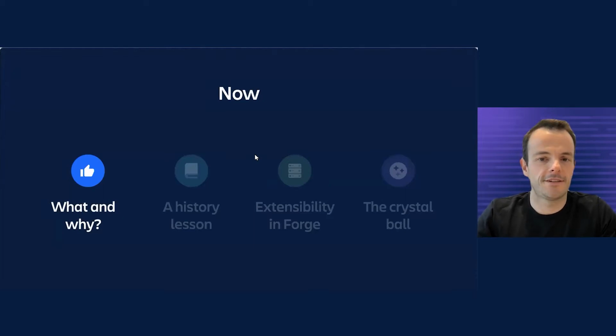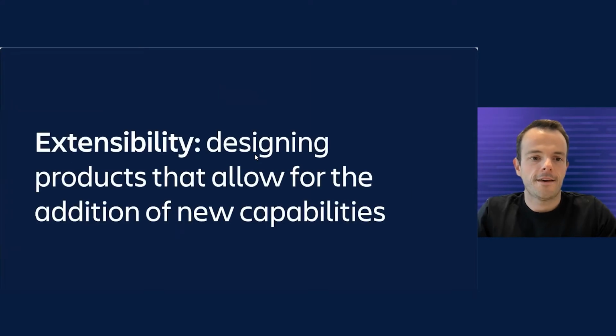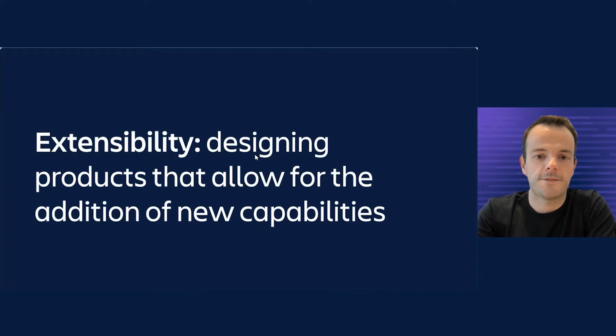What is extensibility and why is it so important? Put simply, extensibility is designing your products in a way that allows for the easy addition of new capabilities. You can see that internally between Atlassian products and the ways that they extend each other. And you can also see it, obviously, from folks like yourselves in our developer community who extend our products in a variety of ways. It all started way back when with developers tinkering on the Jira source code itself. And it's evolved a couple of times over time into officially documented and supported extension points.